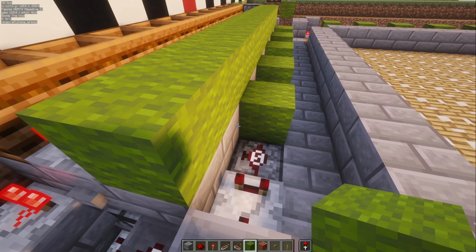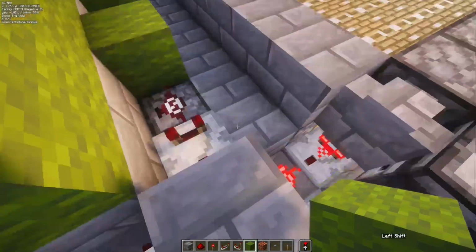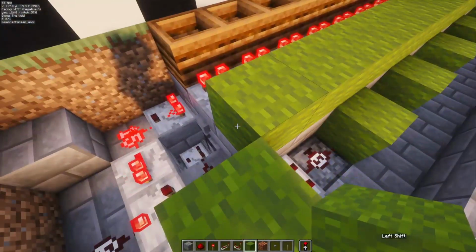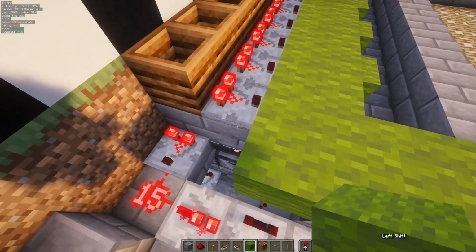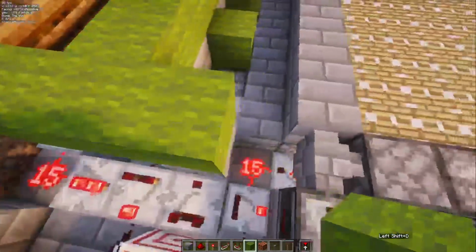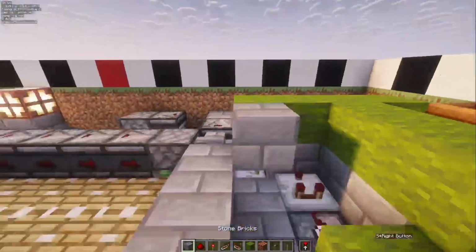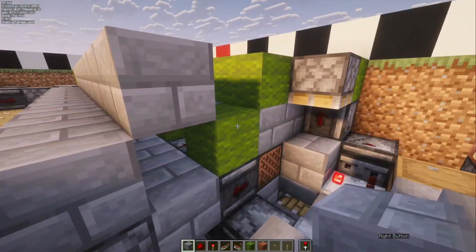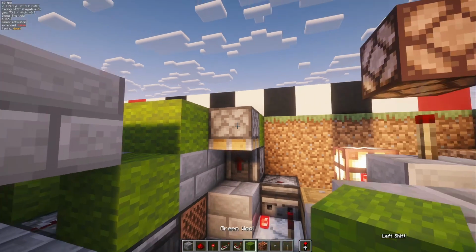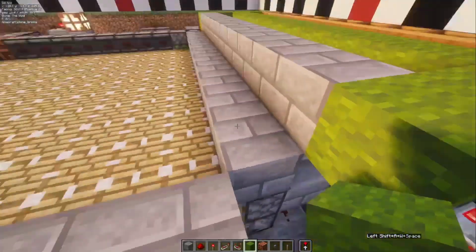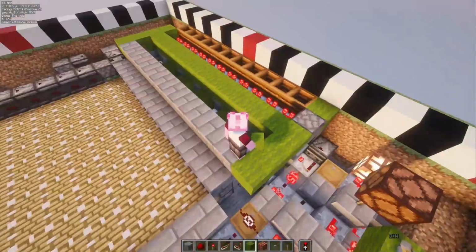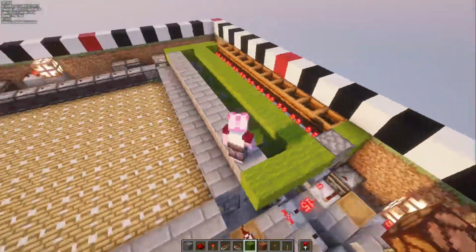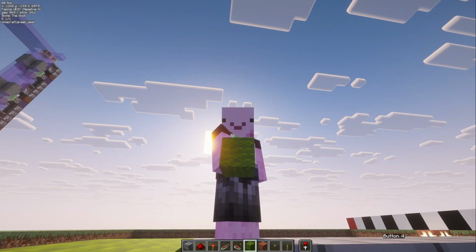And then next to it, we're gonna place the sculk sensors, but not yet because they're gonna be very noisy. So we're gonna place a block here and another one here, and let's do another one here. And then we're gonna place another block here. And then next to it, we're gonna place some normal blocks so as to encase the sculk sensors. Then next to that, we're gonna place some blocks up to this point, just like on the other side. So now the sculk sensors are very much enclosed, but we don't want to place them right yet.